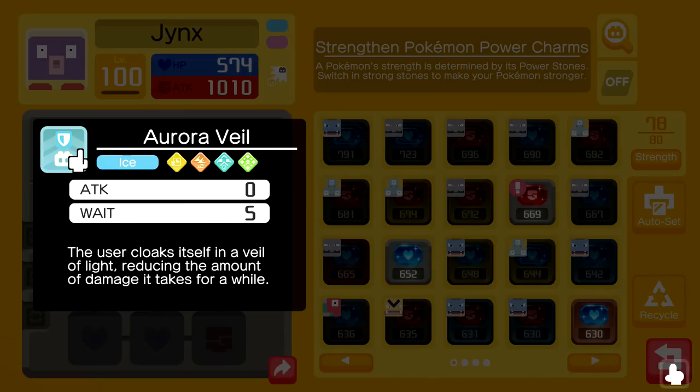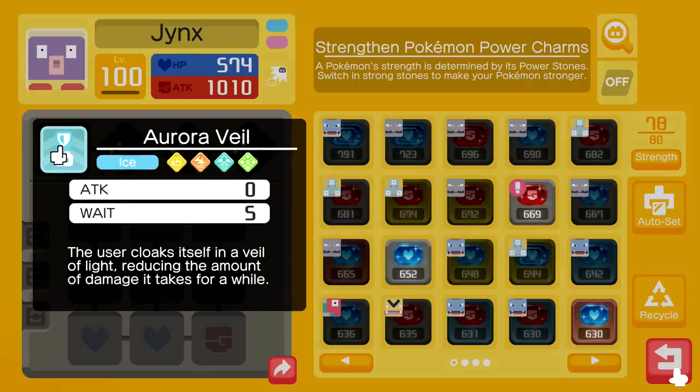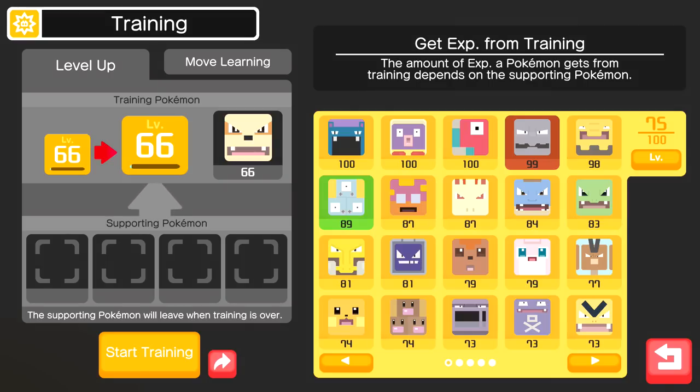Because you have Aurora Veil. The user clothes itself in a veil of light, reducing the amount of damage it takes for a while. Like if I just put triple sharing stone on that, or two sharing and then one of the green stones, which improves the effect, that would be really crazy, wouldn't it? I wonder what's better, two of the greens and one of the blue, or two of the blues and one of the green? We'll have to find out. Anyways, let's try that then.